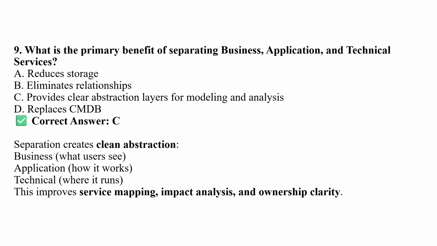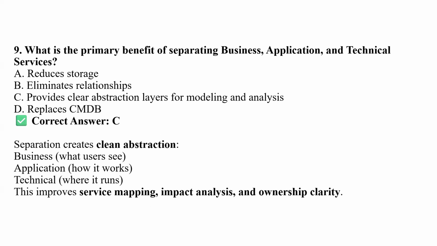So separation gives architecture clarity. We have separated into business, application, and technical. Business is what users see. Online banking app, only that we can see. Application is how it works. Technical is where it runs. Where it runs means servers, no? It will run on the server and databases.